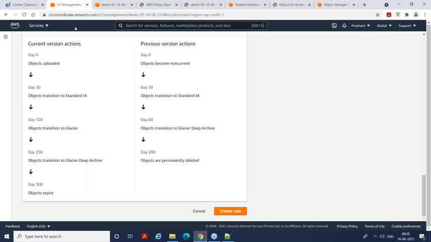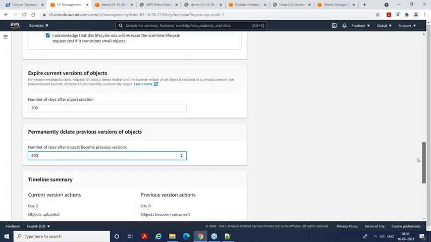And you don't have to do this job every time manually. One time you have configured it, the rest AWS will take care of. For every object, you don't have to do this job manually. Make this configuration one time, create this kind of rule one time, and it will take care of it. Are we all clear?